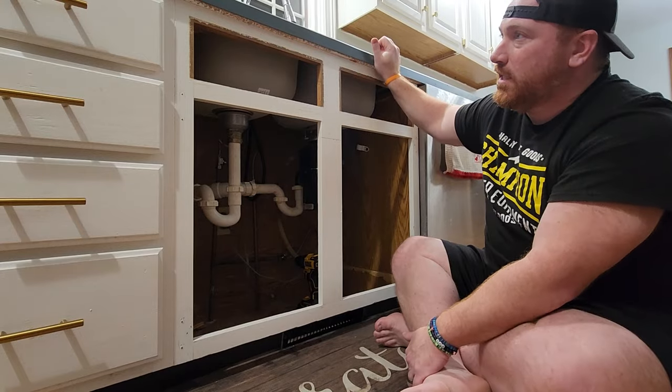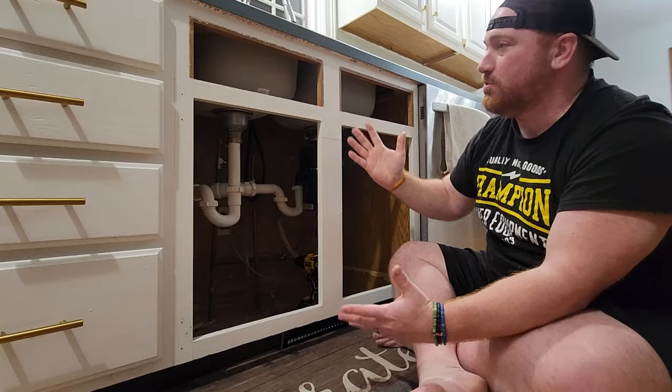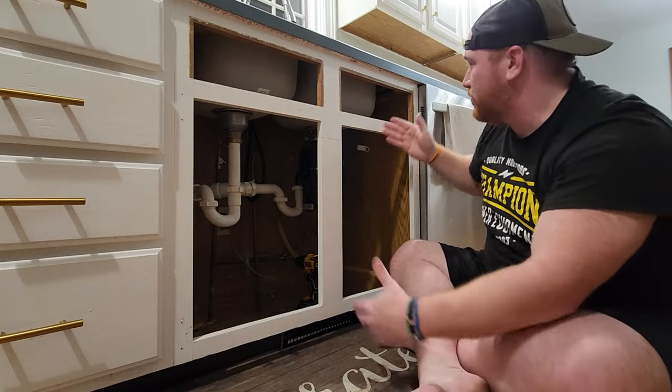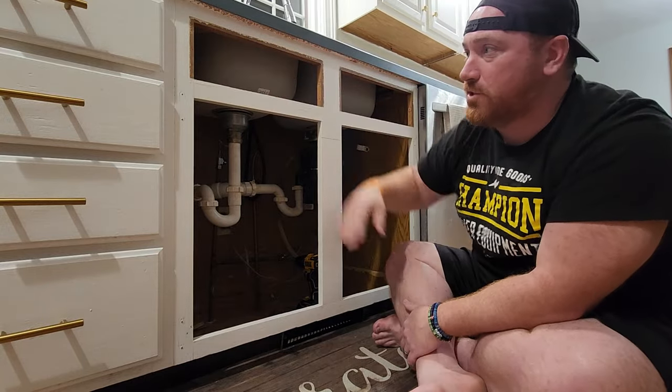So I already loosened my countertops. I took all this because these are all coming out. So I took everything out. But what's interesting, and just probably a lucky happenstance here, is that my new sink's going to actually fit right in between these two. So it should be almost flush if I took my measurements correctly.